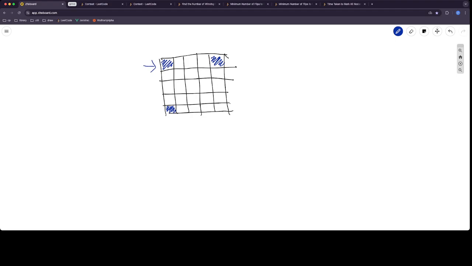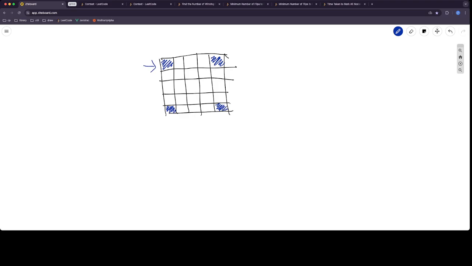And by the same idea, this row has to be palindromic, so this has to be the same as this. And this has to be the same as this, so all these 4 values have to be the same, right?